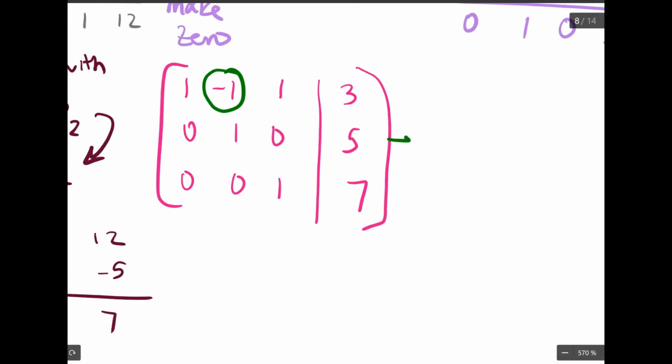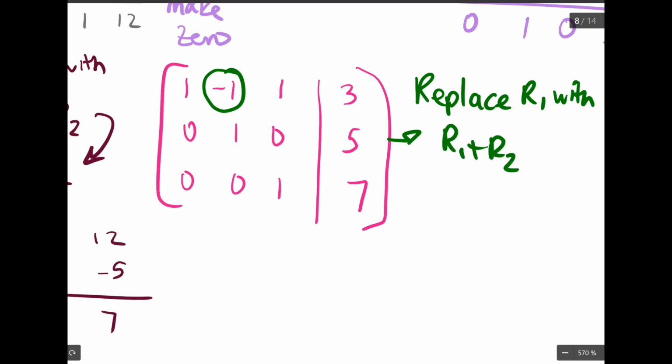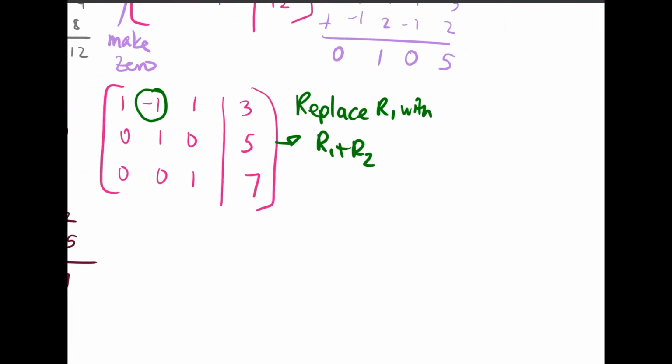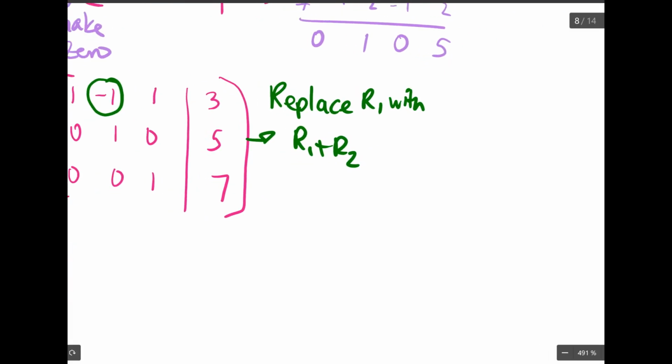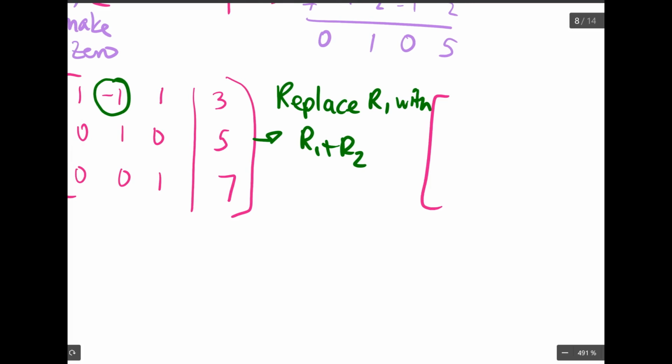So what if I just, exactly, replace R1 with R1 plus R2. All right. 1, 0, 1, 8, 0, 1, 0, 5.